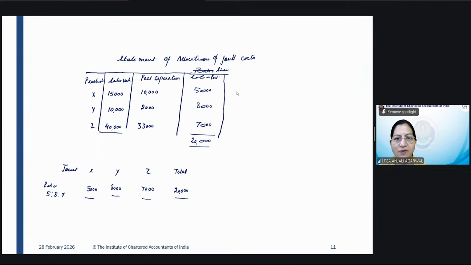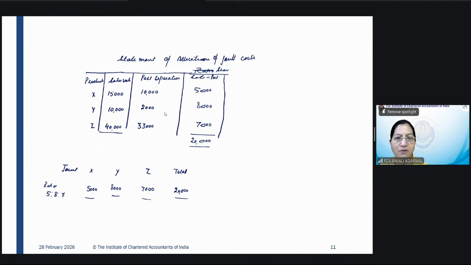Yes, pre-separation cost and joint cost are both the same thing. These are two names. We can call it either pre-separation cost or joint cost. So before the products get separated, or cost up to split off point, that also you can say. Until these products are separated, whatever cost you incur on them is called joint cost or pre-separation cost or cost up to split off point. All three are the same.